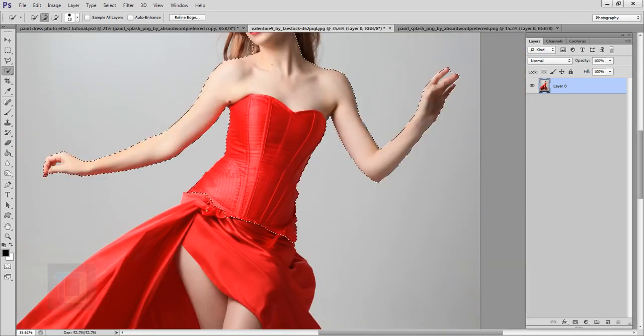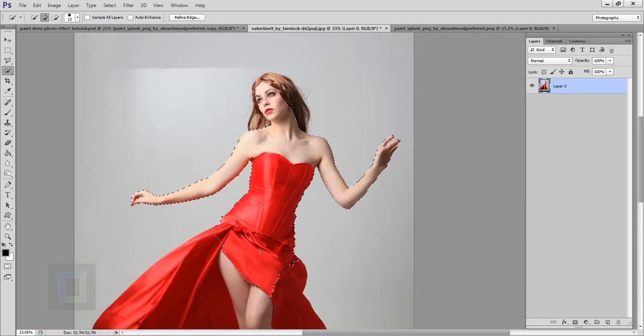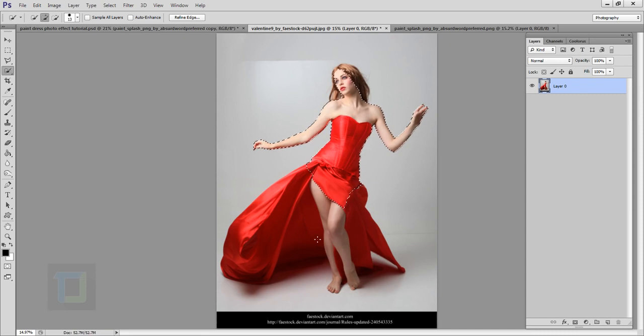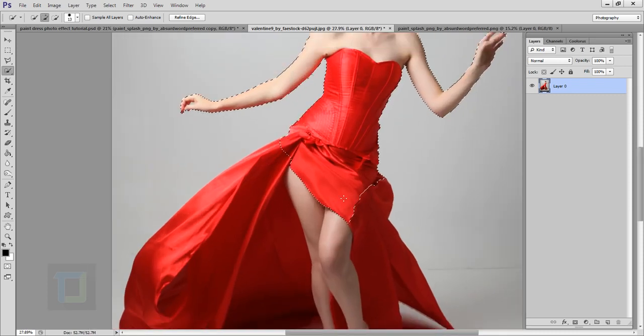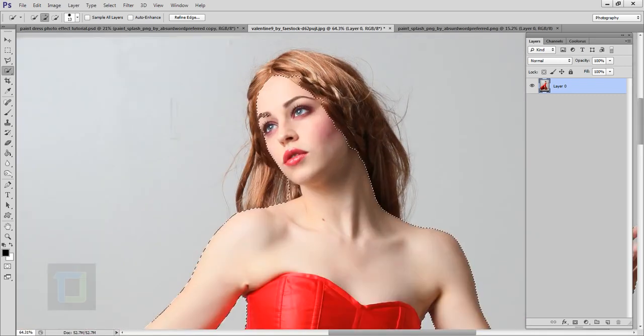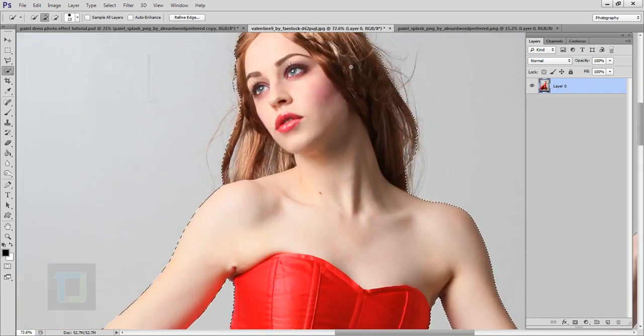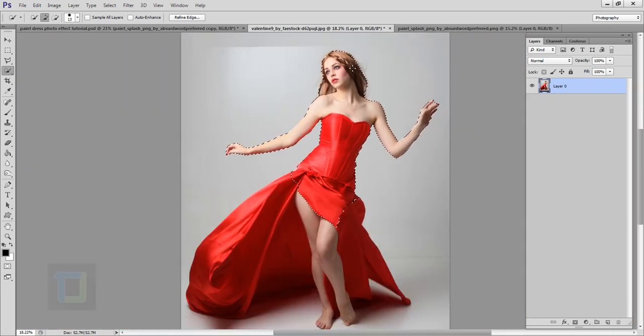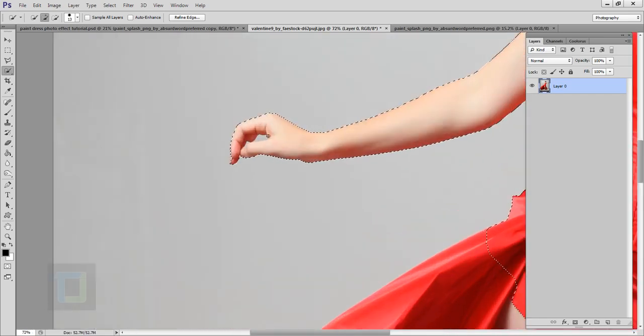And about this, I will just select it until, let's say, here. It doesn't have to be too much. Yeah, that's more than enough we need, because this portion will get covered by paint, so we don't need it. Selection is ready. Oh sorry, we forgot on the hair, so let's make selection of that too. So the basic selection is ready, and now all we have to do is take care of this inner part.